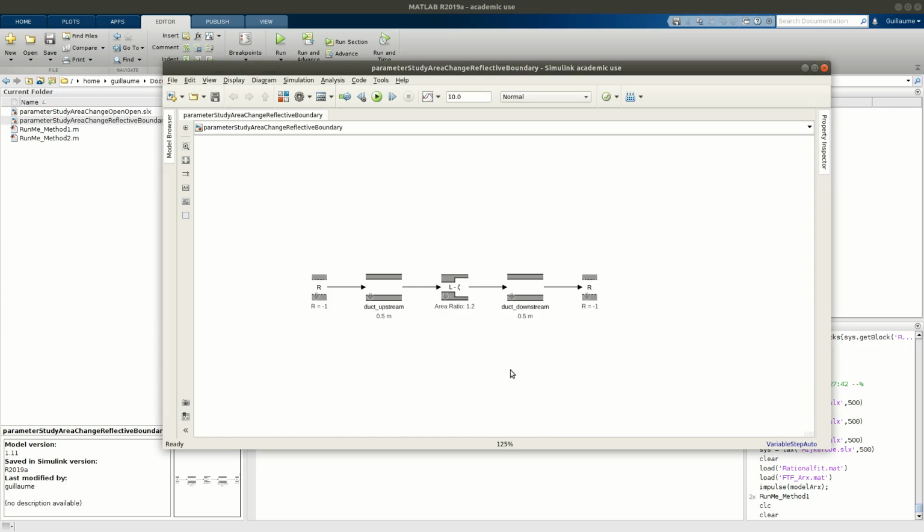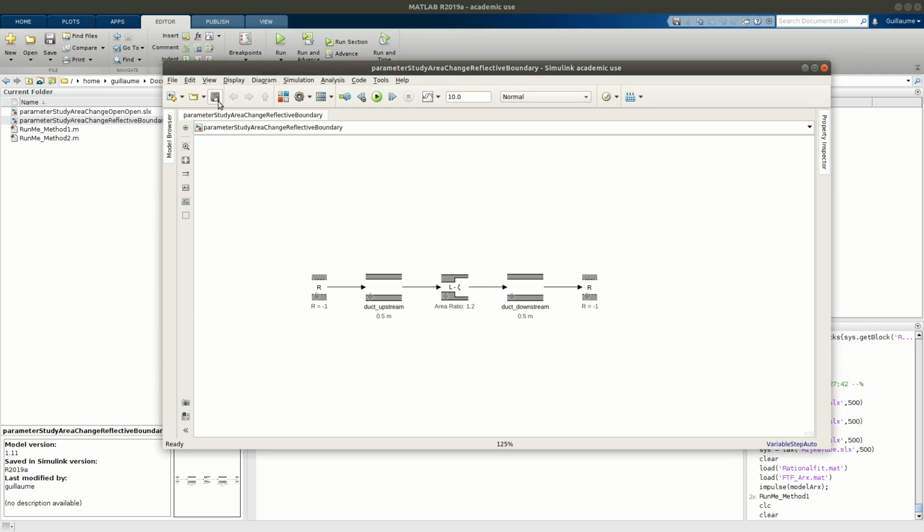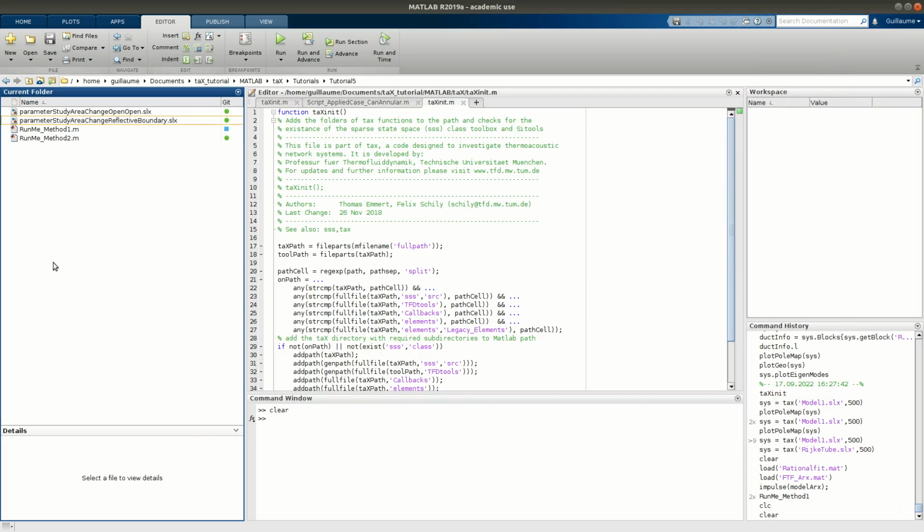So how can you change the parameters? Well, if you are just looking at one or two parameters, you can simply edit them yourself in the graphical user interface in your Simulink model, save it, and run the model. But if you want to see the impact of many parameters, or if you have many inputs, it can become really tedious. So you want to automate that. You have different methods. Let's look at the first one.